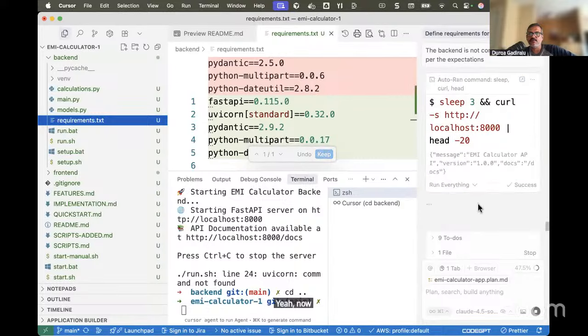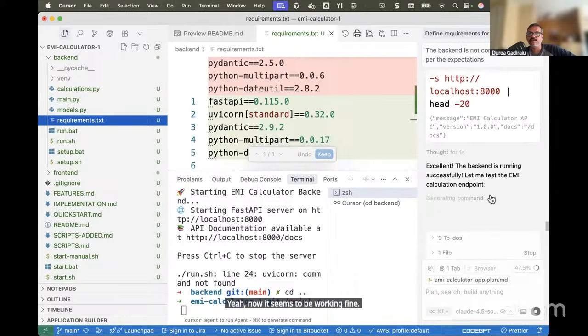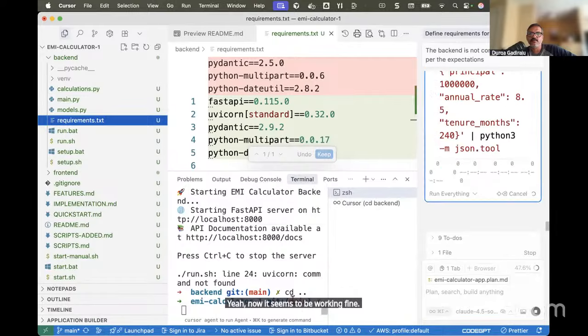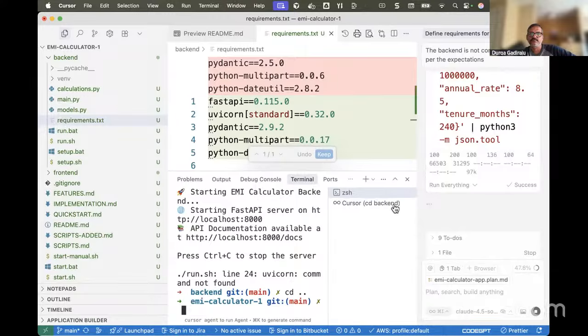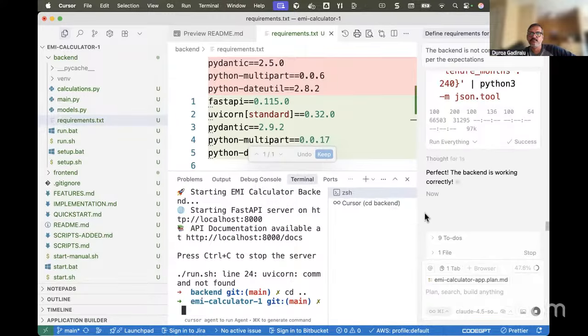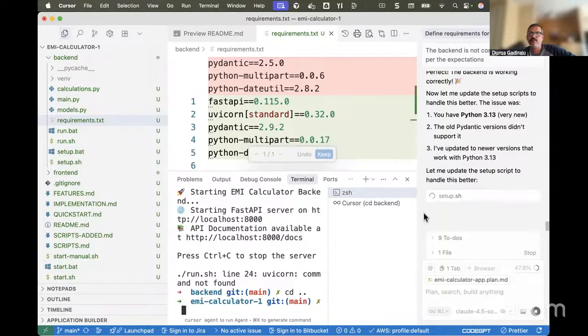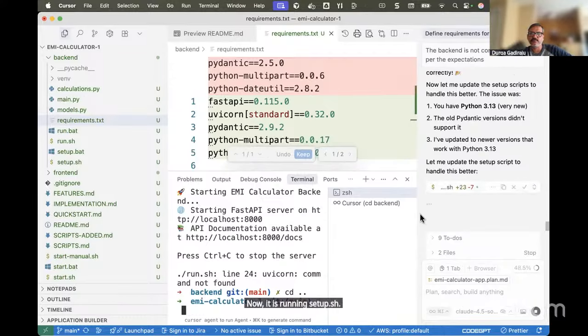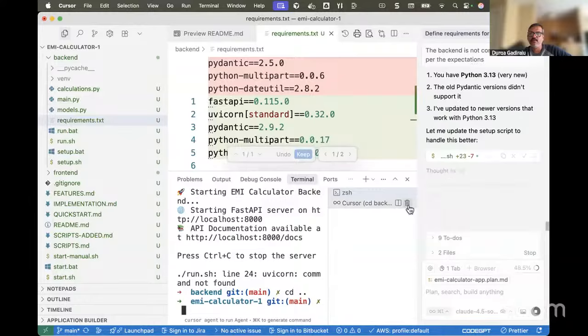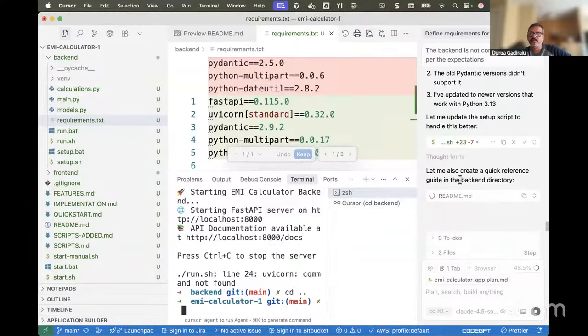Yeah, now it seems to be working fine. Yeah, it has fixed the issue. Now it is running setup.sh. And it is also creating a quick reference guide in the backend for whatever reasons.